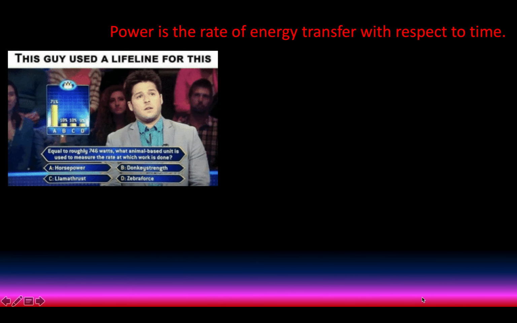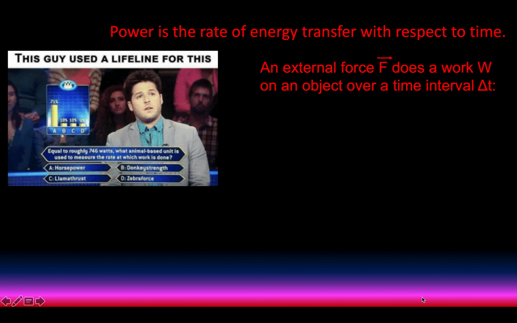Power is the rate at which we transfer energy to an object with respect to time. So let's say we're doing work on an object. We are pushing on an object with a force F. That object undergoes its displacement, and therefore we have done some amount of work on the object. Now, the object will not undergo its displacement instantaneously. It does take an interval of time that is greater than 0 to move from point A to point B. So I would say that the rate at which we give energy to the object, the power, is the work done on the object divided by this time interval delta t.